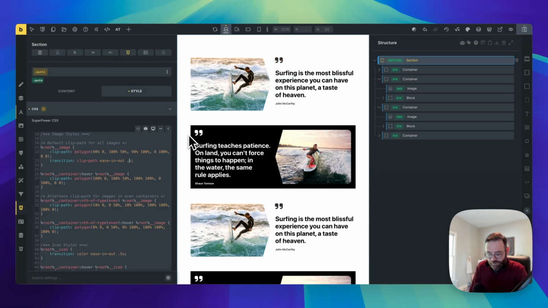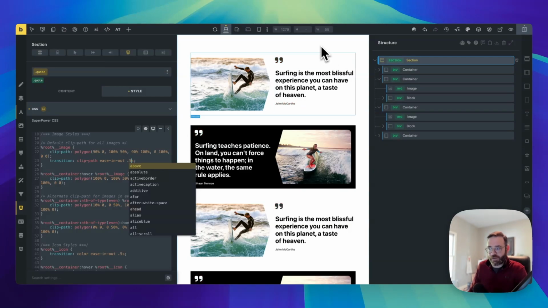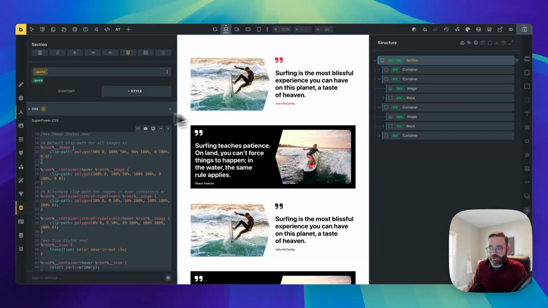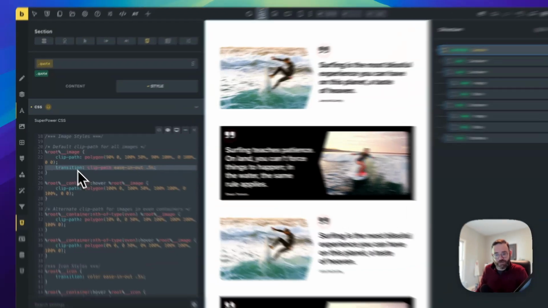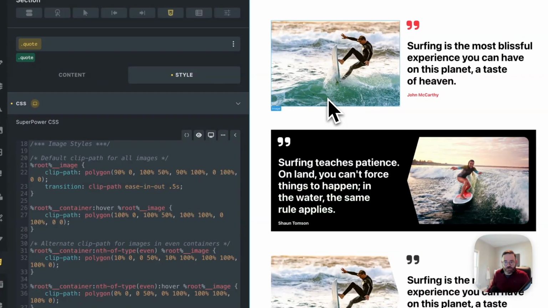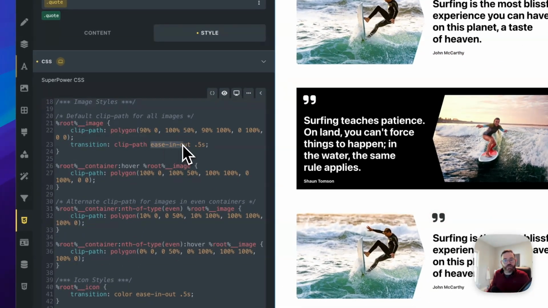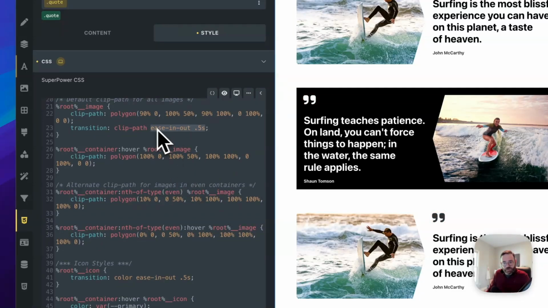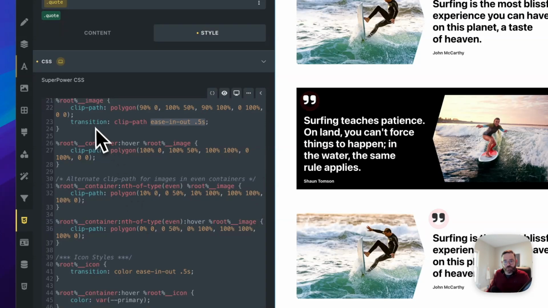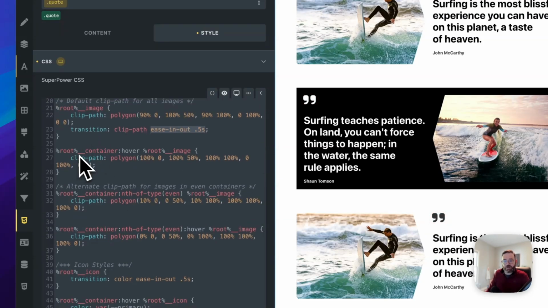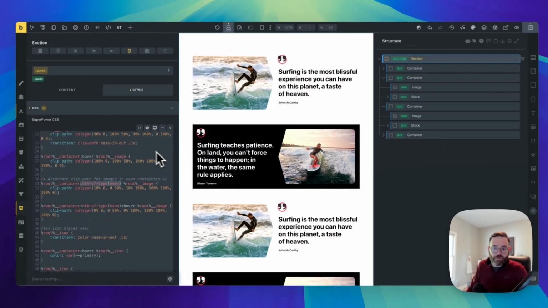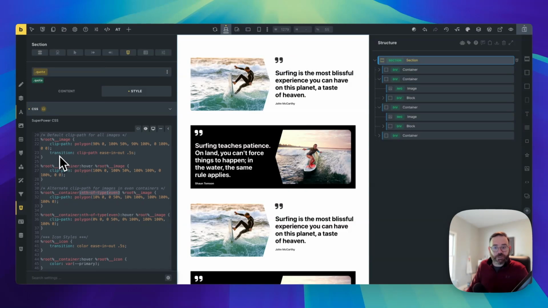Okay, you get the point. So I'm setting that to ½ second. Nice, quick, snappy animation. If you take this transition off, it's going to just snap it immediately. So we give that transition so that we can have a nice, seamless, even transition, targeting the clip path, ease in and out at ½ second. And I don't need to set the transition anywhere else because it's just going to apply to all images, and we're not going to override like we did with our nth of type even. We don't need to override those because we've already declared it with our image class here. So you just need to set it once.